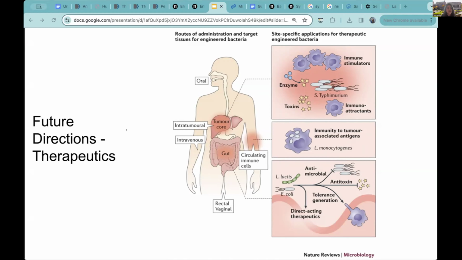There has been research and clinical trials with a specific strain of Salmonella. I'm not exactly sure, but it can target the gut mucosa, or more commonly the hypoxic tissue at the core of tumors, and they have been engineered to release toxins. And there have also been other strains that have been used to immunize circulating immune cells against common cancer antigens.